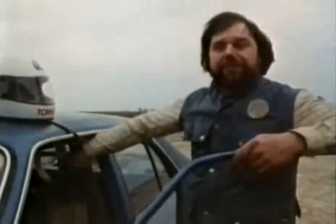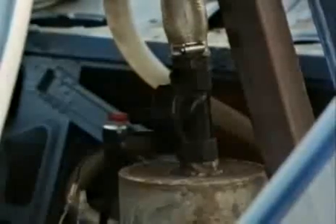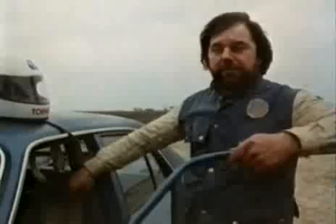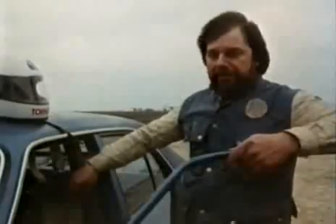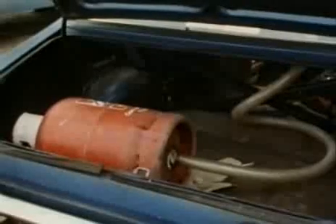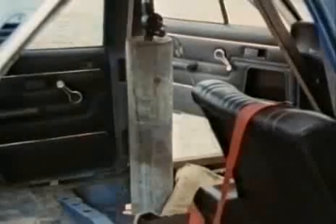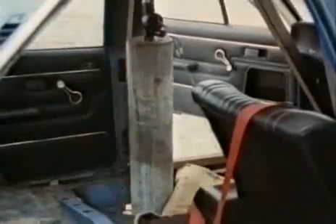A more spectacular use for a solenoid valve is to roll a car for a stunt for film or television. We've got the solenoid valve fitted on top of this tube, which is in effect a cannon, and inside the tube is a large chunk of wood which pushes the car over. In the boot of the car, we've got a compressed air cylinder at about 150 pounds per square inch. When I press the button, it releases all the air through the solenoid valve, pushes against the wood and — whoosh — away we go. It's far better fun than a washing machine solenoid.